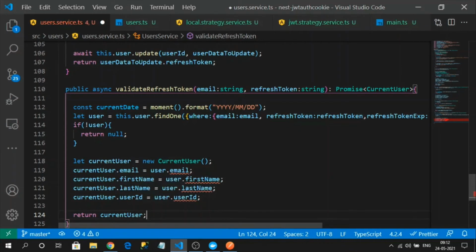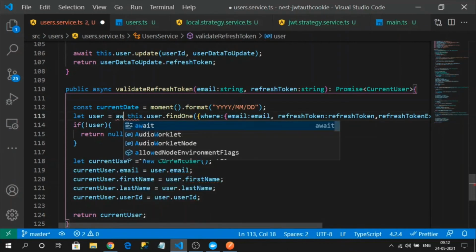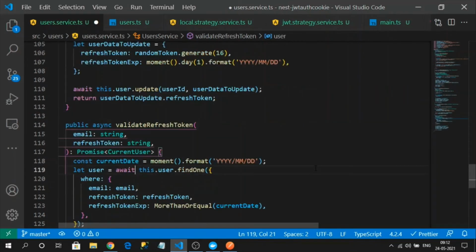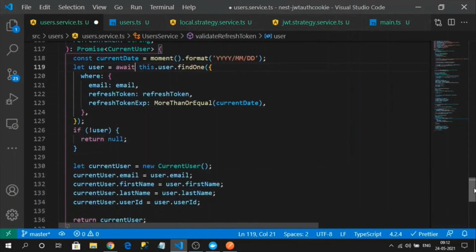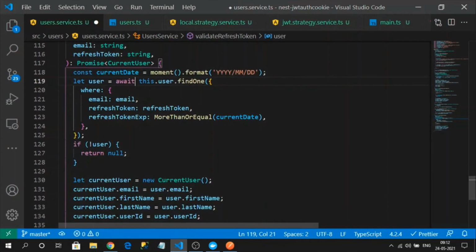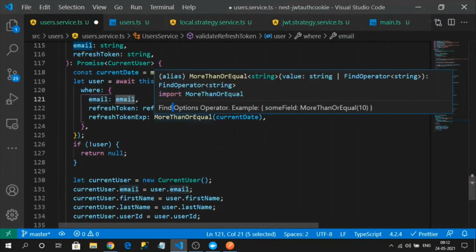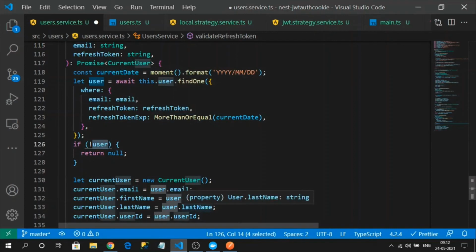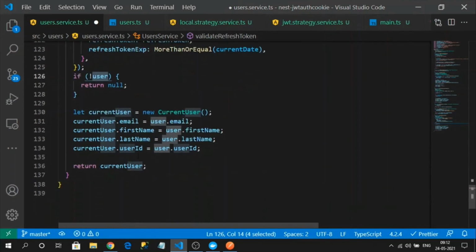And here we need to await it. Okay, that's the logic. What is the logic? We will pass the email and refresh token. So we will query the database with email and refresh token along with the expiration date. And if the result doesn't exist, we return null. If the result exists, we return the current user. Okay, that's the validation method for my refresh token.